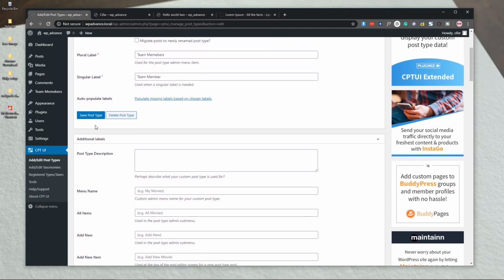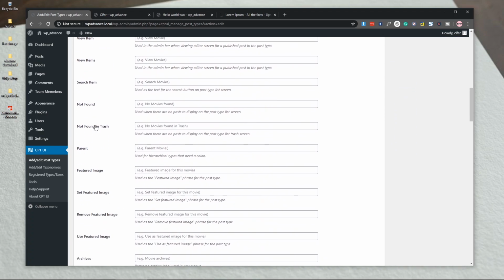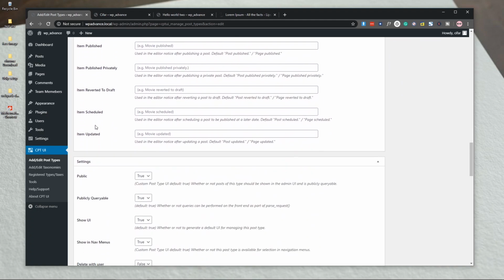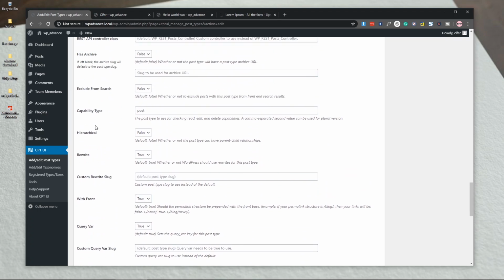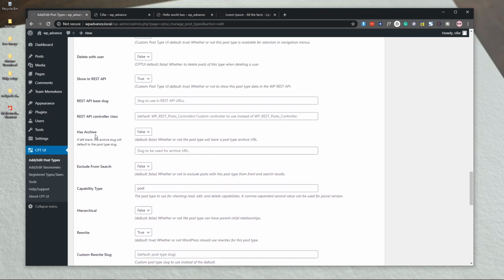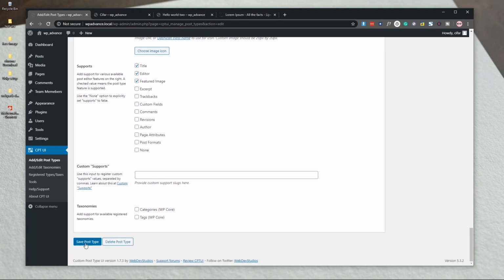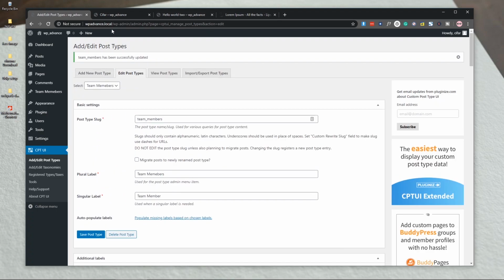Here I need to come down below and look for an option called has archive. By default it's saying false, so we need to set it to true. If I set it to true and save the post type, now our post type has the archive.